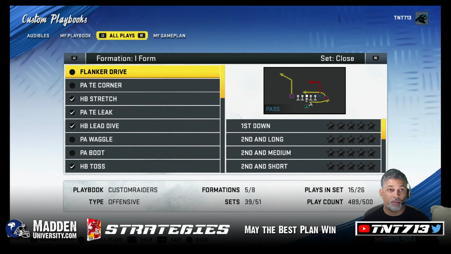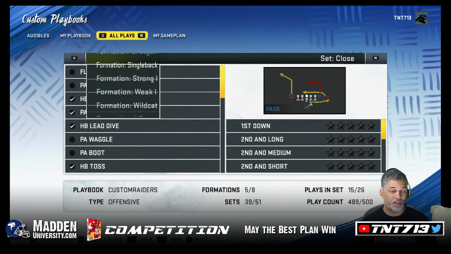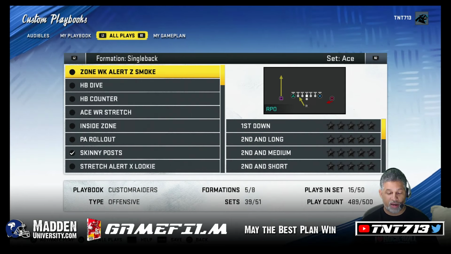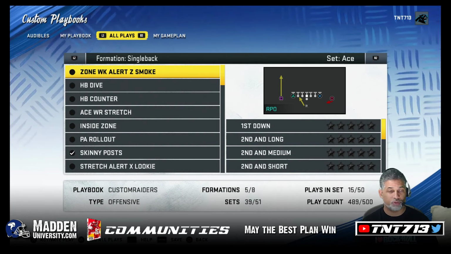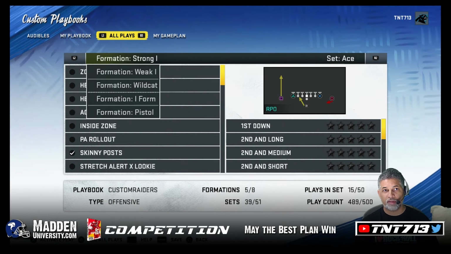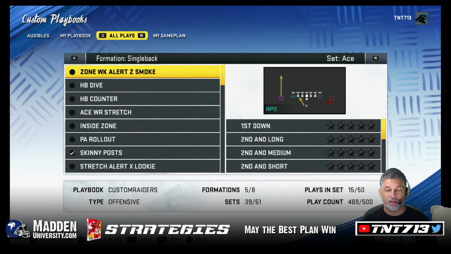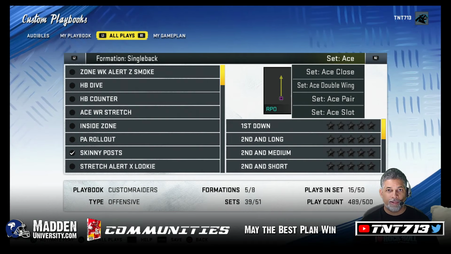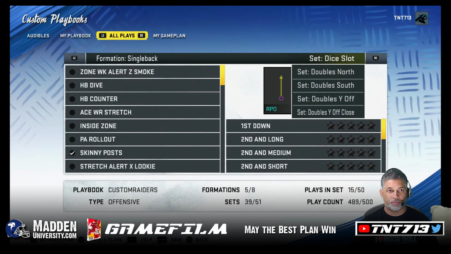So anyway, we're going to go through and find the play that we want, which is going to be in single back. We'll get there by navigating using the L2 button, left trigger on Xbox, holding it down, cycle to single back, and then hit the R2 button, right trigger if you're on Xbox, and go down to dice slot.